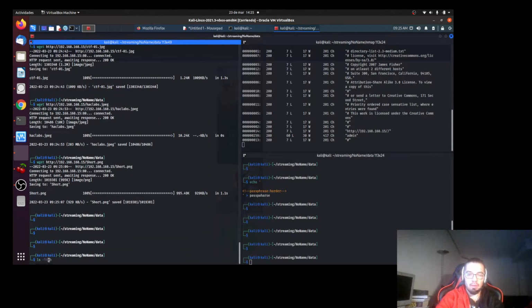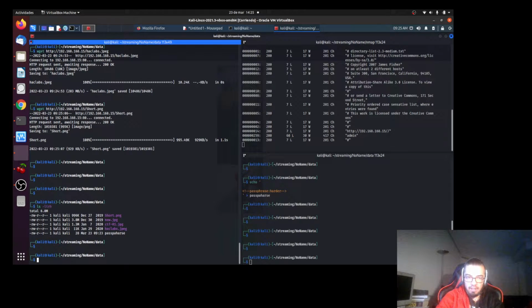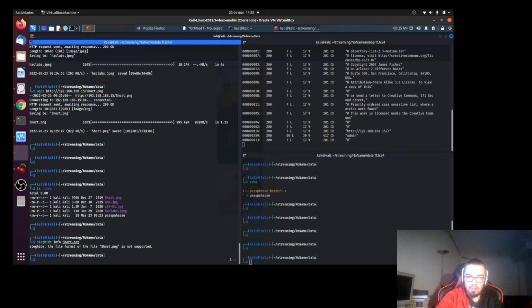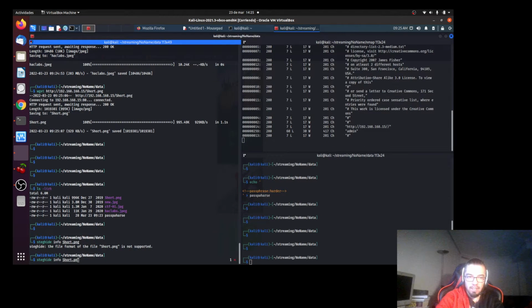So we are going to use steghide. Yeah. The first one we review with info, and it says the short PNG is not supported.